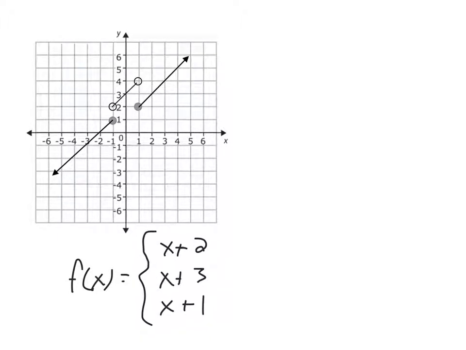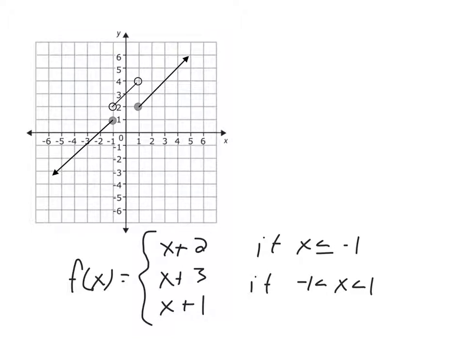So now I just need to figure out what else I have, and when I have these, I should say. So the x plus 2, that's this first part here, which starts at -1 and then goes to the left forever. So for that, I'm just going to say if x is less than or equal to -1. Then for the second one, the x plus 3 happens to run from -1 to +1. They're both open circles, so I'm not going to have any or equal to's here. I'm just going to say -1 is less than x is less than 1.